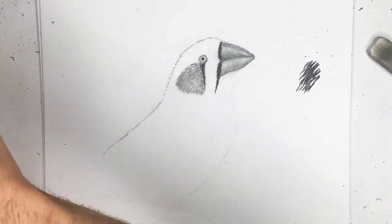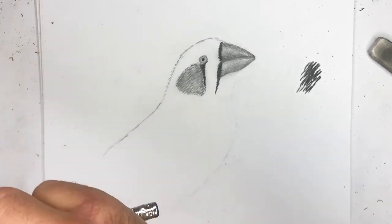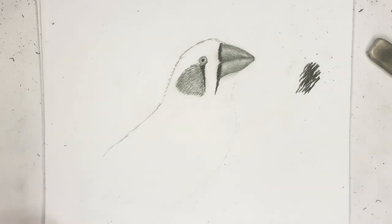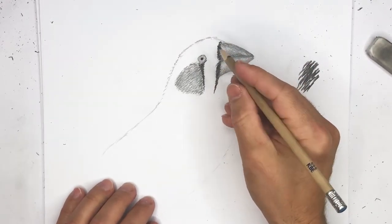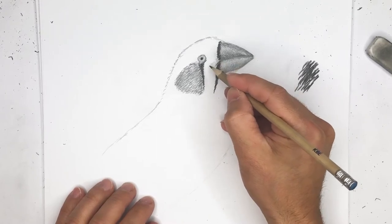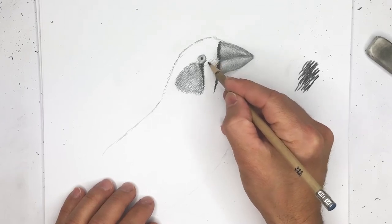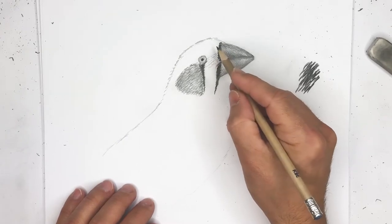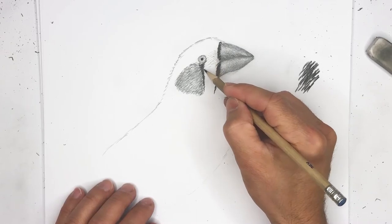Maybe while I sharpen my pencil, I'll tell you that zebra finches actually start breeding from as early as 70 to 80 days old. That's the fastest maturing bird that can mate ever recorded. Because they can mate as early as 70 to 80 days, it's been marked as the fastest maturing bird, the fastest bird to be able to breed as a result. So keep that in mind. I find that really intriguing as well. I don't know if you get that joke, but it's intriguing.